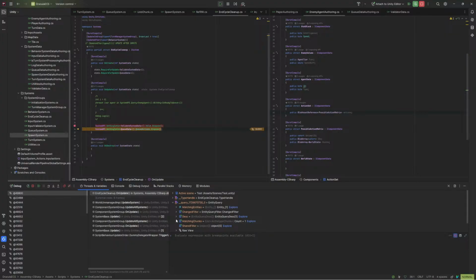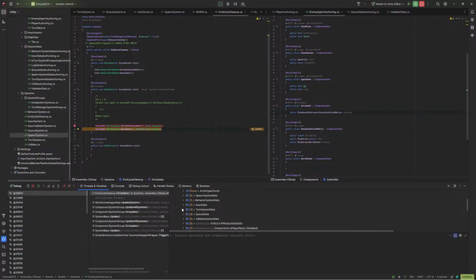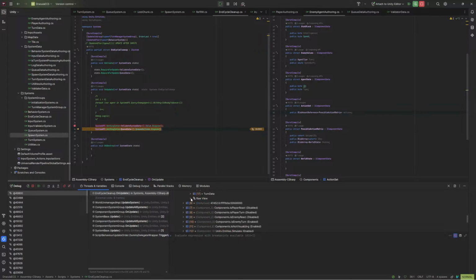And just to make sure, if we go into matching entities, into validate system data, okay, so dispose is not doing what I thought it was. We need to be doing .clear, I think, for that.